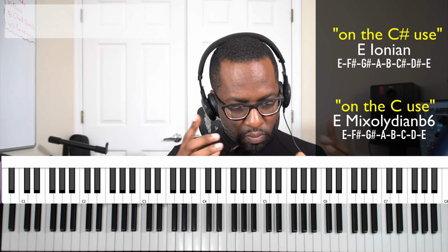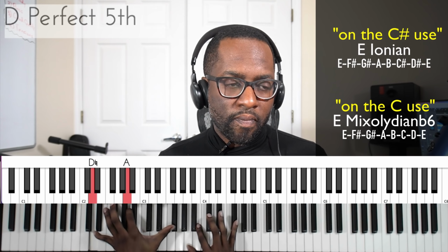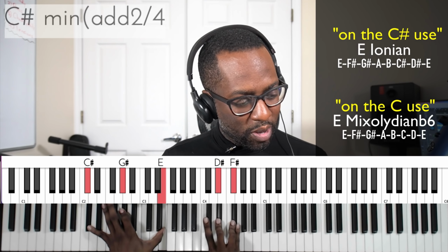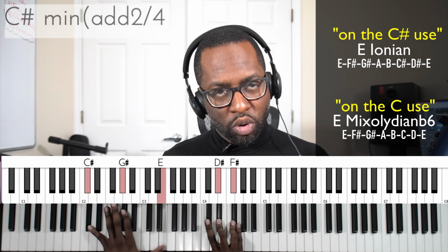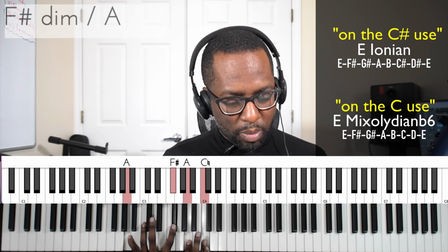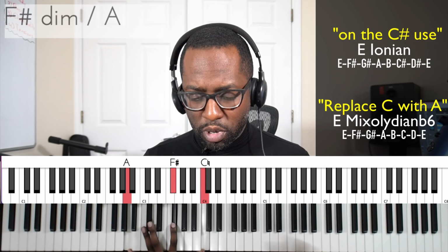All right, so what did I do? So in times of the storm. Now we have this. We got our C sharp minor, the one that we used over the C sharp bass. Now, someone's going to say, but that's not what you did before. Yeah, because we're using modal playing. Remember the notes in the scale.